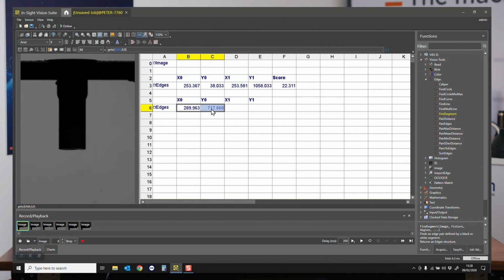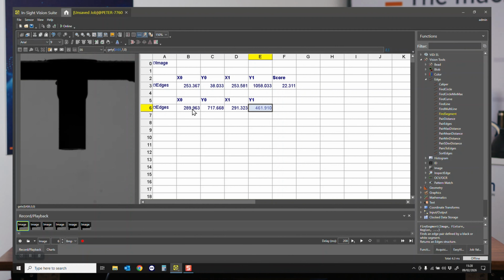And then I'm going to copy both of those and I'm going to change them, instead of 0, 0, to 1, 0. Okay, and the same on that one, 1, 0.